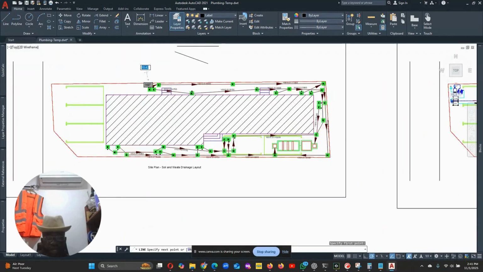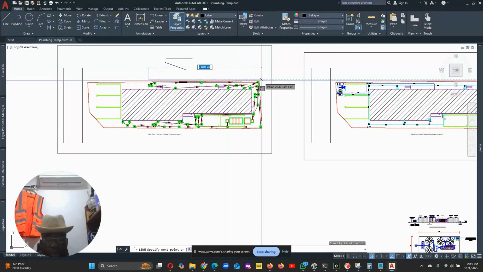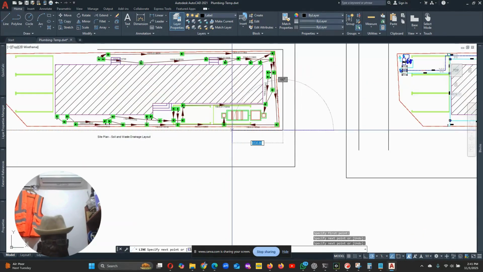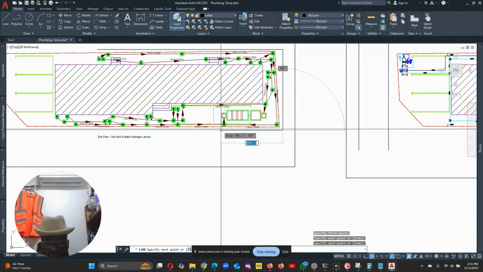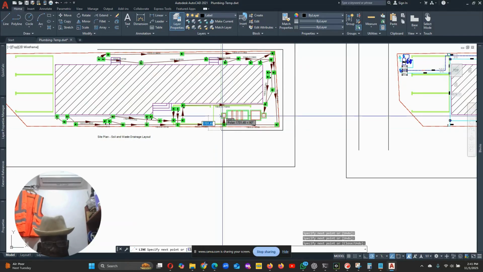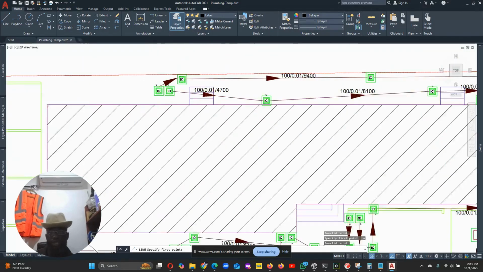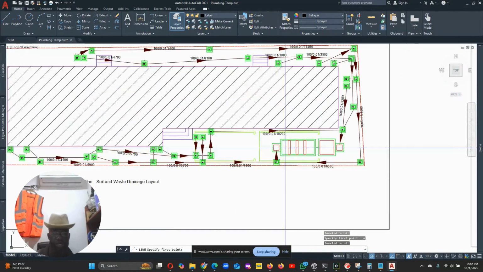This will have about 24 meters, and this will have another say 11 meters, so that's 35 meters, and we have another say 8 meters, 43 meters, and to the inlet we have another say 2 meters, so that's about 45 meters from the furthest inspection chamber to the septic tank inlet.